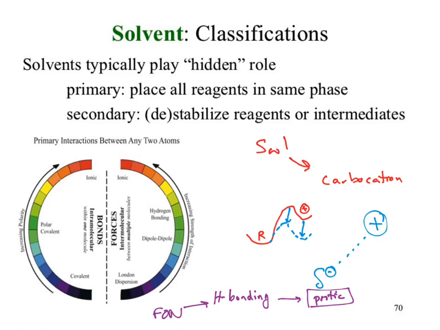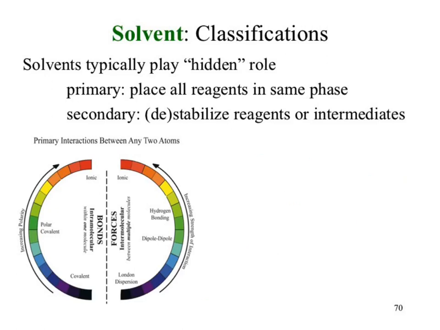Make sense? When I say SN2, what do you say? Backside attack. Okay? If I look at the backside, how would the solvent change my ability to get back there? That's a pretty hard question. I would argue it doesn't really. Okay? So let's just push all the way. Let's just say it matches SN1. We go with a protic solvent.